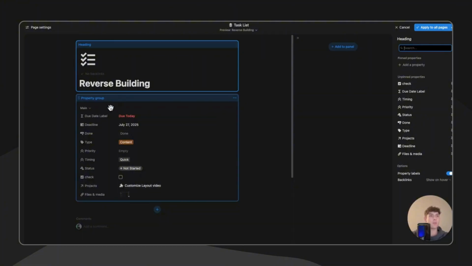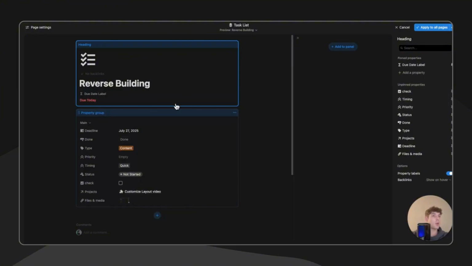So if I can remember, we want this due date label to say due today to be in this heading section. In order to access that, we're going to click on the heading section, scroll over here to the right, and find the due date label. We're just going to pin that to the top, right? And as you can see, it says due today, and it also says the due date label with the Sigma sign.